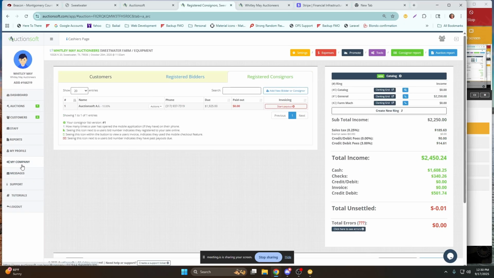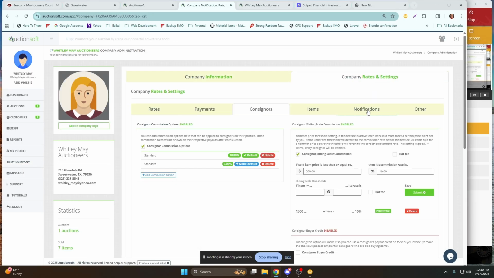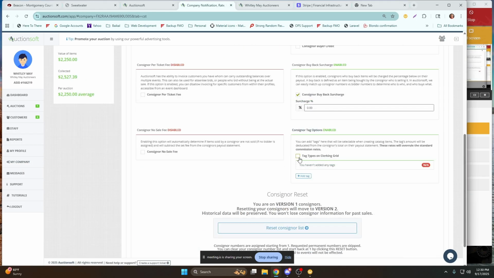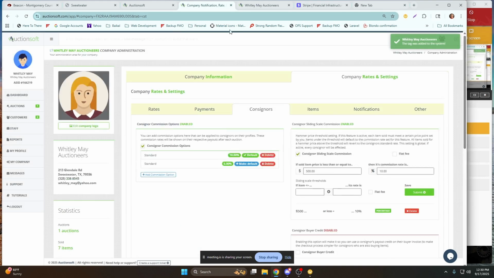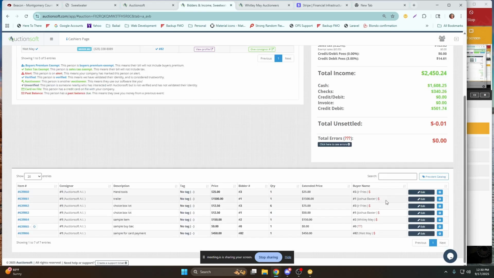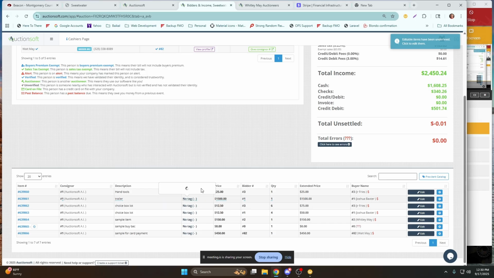So we're going to go into the company settings under this, and we're going to tag an item. And we're going to say that any farm machinery is going to be only a 5% fee. Okay. So now when I go back here to the auction, I'm going to go down here to edit this, and I'm going to tag it as farm machinery.